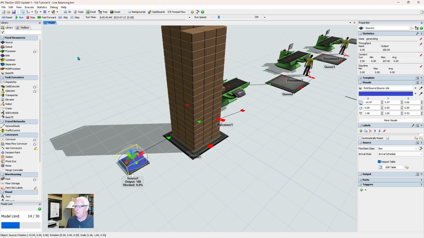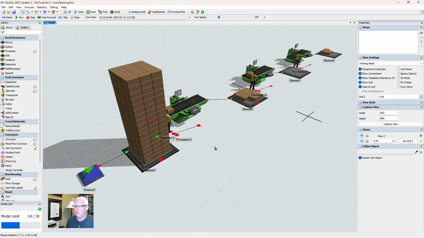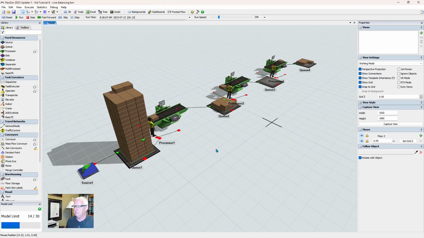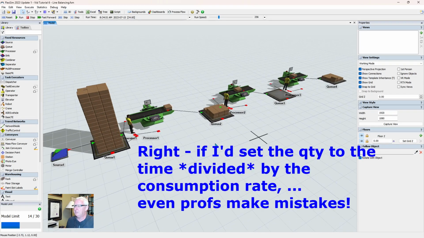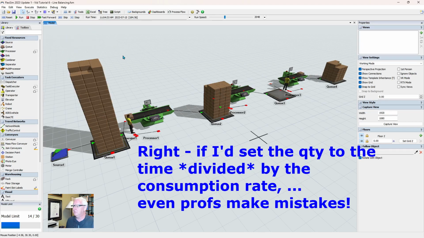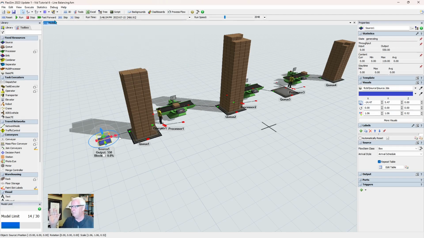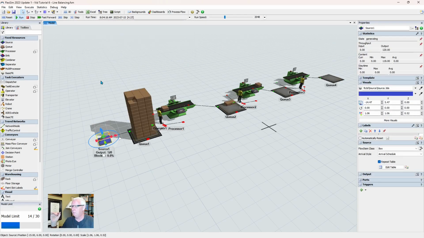Let's try it. So we're going to do a reset. Now, it looks a bit strange, right? Because now I've got 2 hours worth of material that just got delivered. And let's see how well I did. So my model starts at 8. I'm going to speed things up. Here's 9. And at 10 o'clock, we delivered a bunch more. Again, depending on all your model timing, you're going to have to find something that works.